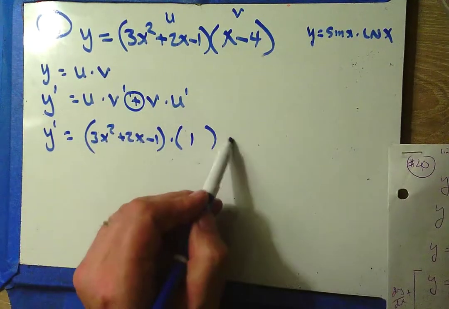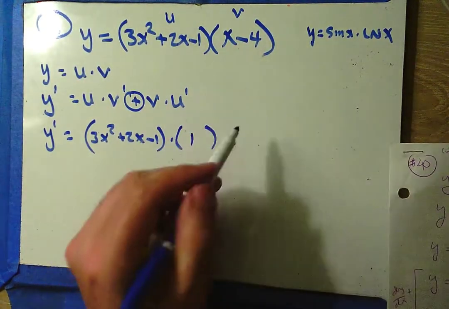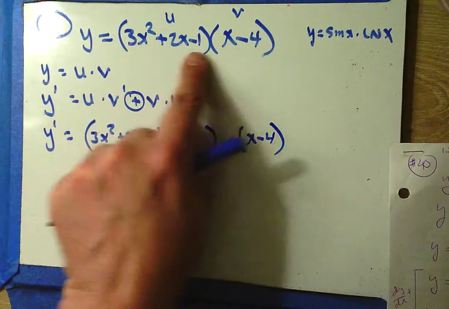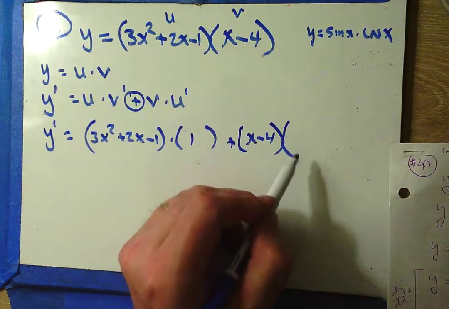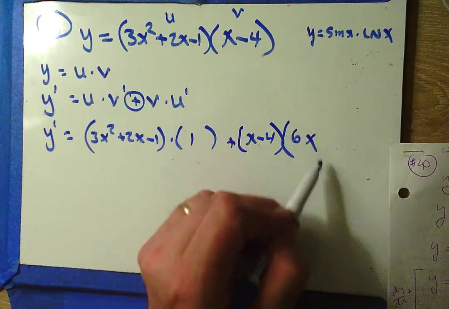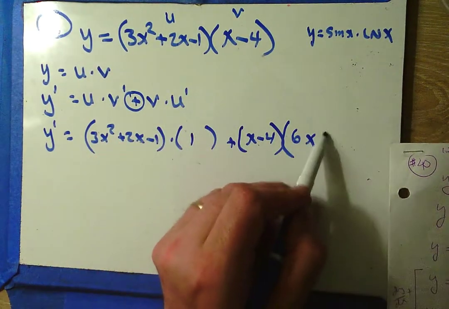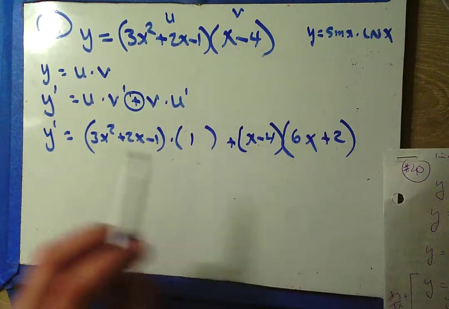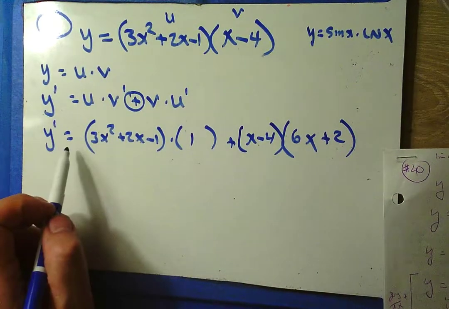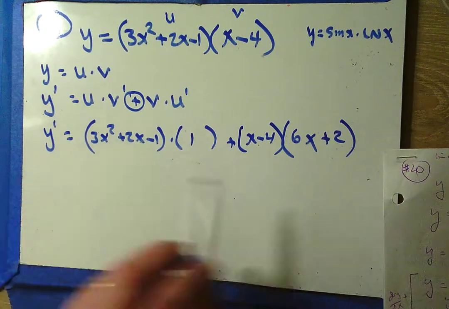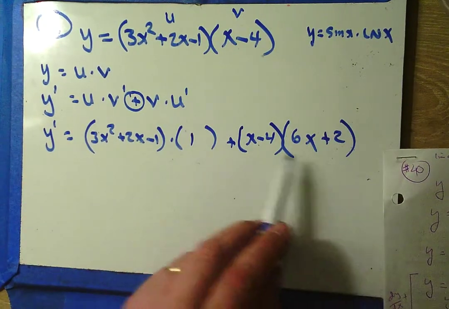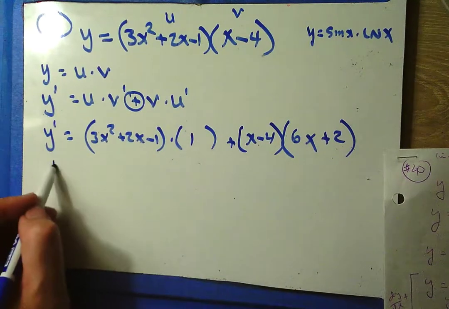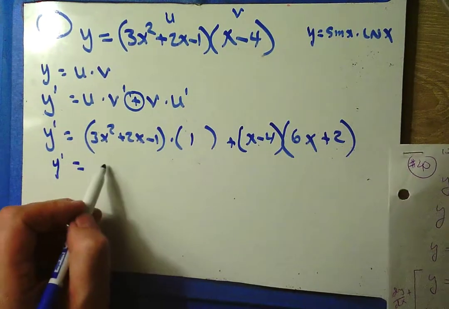Now we have our plus this x minus 4 times the derivative of u. The derivative of 3x squared will be 6x, and the derivative of 2x will be 2. Okay, now, I will say that when we get to chapter 5, and we are in chapter 3 right now, when we get to chapter 5, you're going to be setting derivatives equal to 0 and solving. So I'm going to encourage you to take this a little further.